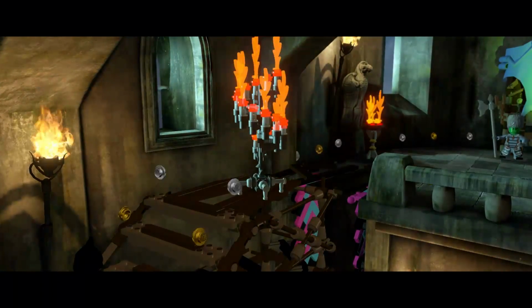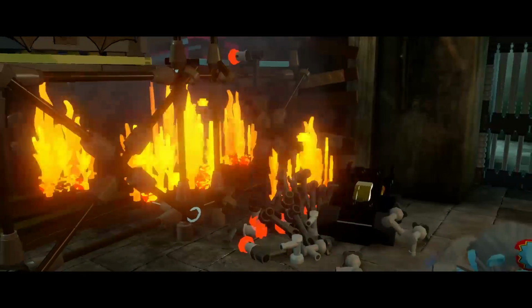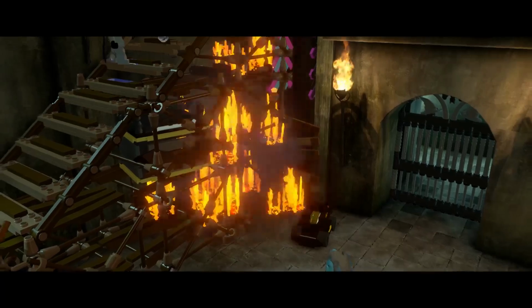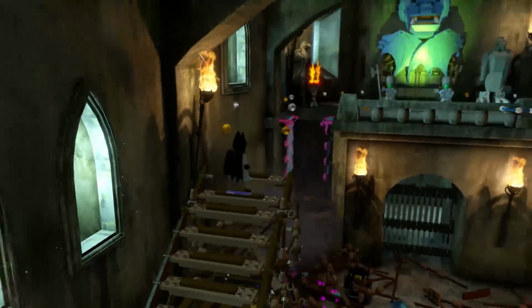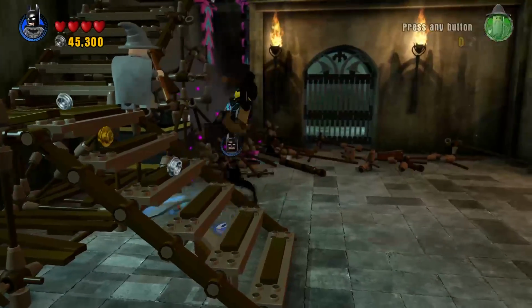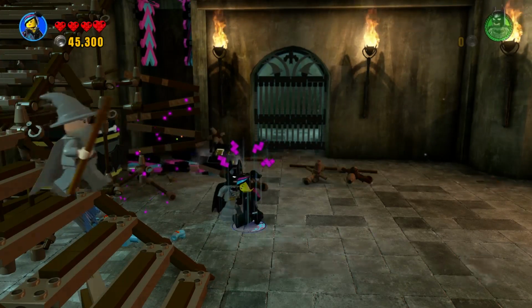Uh-oh. A flaming thing! A blue monkey knocks it down! And now the whole... Oh, God. The stairs! Oh, no. Blue monkey! Call the fire... Are there firefighters in Oz? Do you have a monkey firefighter? Oh, dang it. Well, I don't think an extinguisher is going to fix that problem. Dang you, monkey. Ruining our day, Wild Style. Get back on your main place.